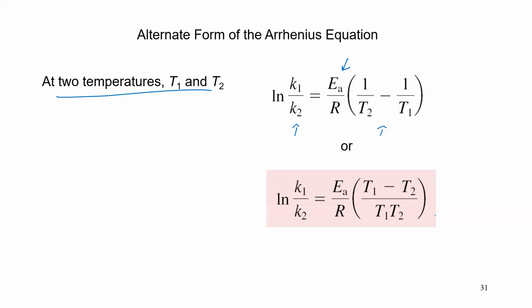Our textbook prefers this version on the bottom. It really doesn't matter to me which one you use. They are identical. One just combines the denominator into like terms. It's really up to you which one you prefer. But for now, I'm going to run with the top one. The top one to me seems like less work. And so I'm going to put the top one and we're going to solve a quick problem with it.